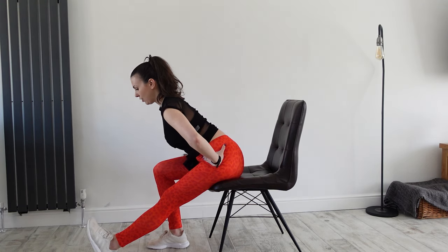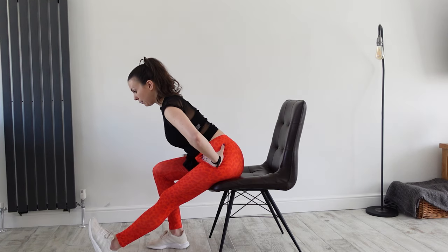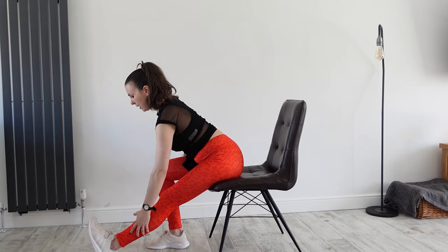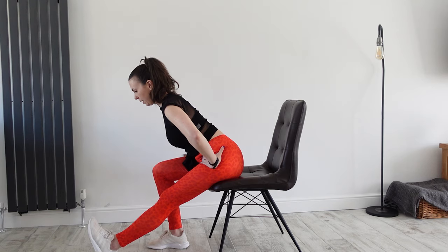When we're holding stretches, it's a feeling of being comfortably uncomfortable. It shouldn't be a pain or discomfort. So just go to where you can feel the stretch, where you can comfortably hold. Feeling that stretch all the way up the back of the leg to the hamstrings. I love this stretch.